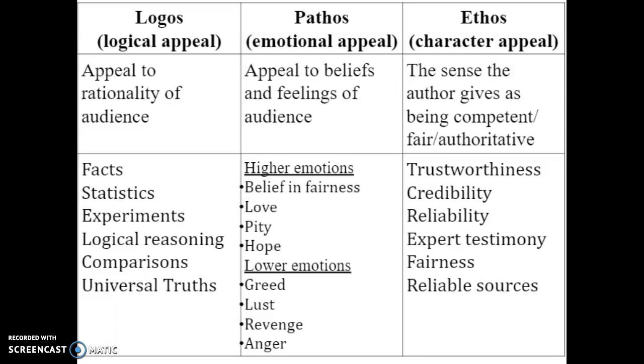And then ethos is the character appeal, and that's the sense the author or the speaker gives as being a competent, fair, and authoritative person. So you're going to be talking about your own trustworthiness, your own credibility, your own reliability. You may give expert testimony, talk about fairness and reliability of your sources. That's going to be appealing to your audience through ethos.